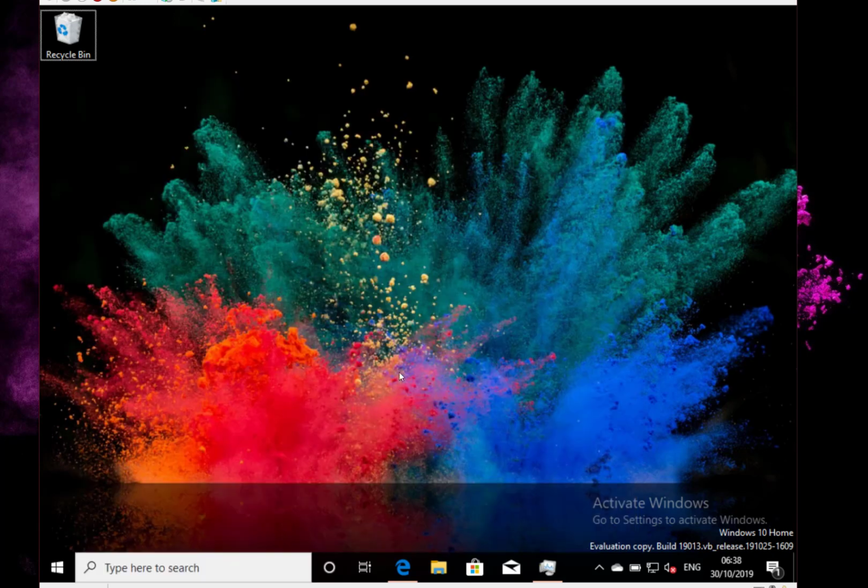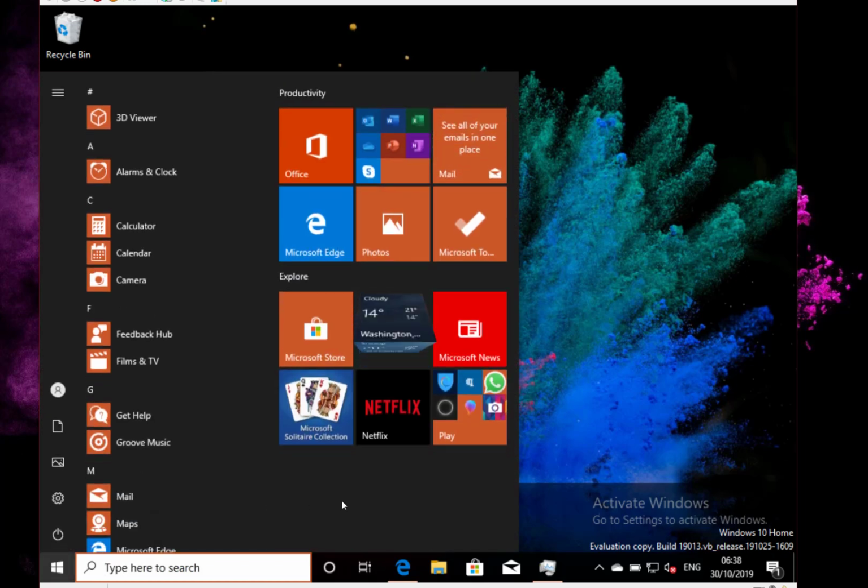So what are the rest of the changes in this build? Well, they've fixed issues with games running in full screen. So when you were running games in full screen in the previous build, you would have a lot of performance issues, and they fixed that. They fixed issues with reset from PC and the cloud wasn't working. I've got a video showing you how to do PC reset from the cloud, actually. They fixed some issues with calculator, sync engines, Wi-Fi disconnecting, file explorer issues.